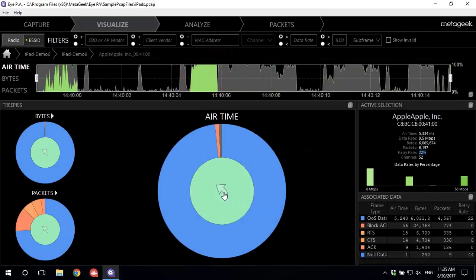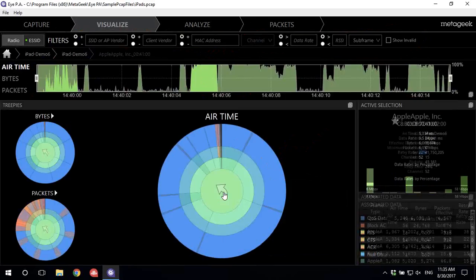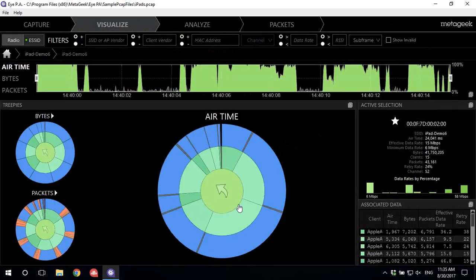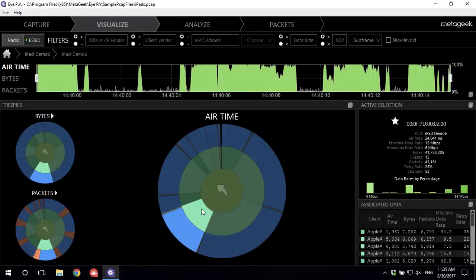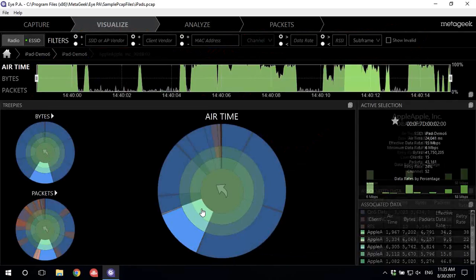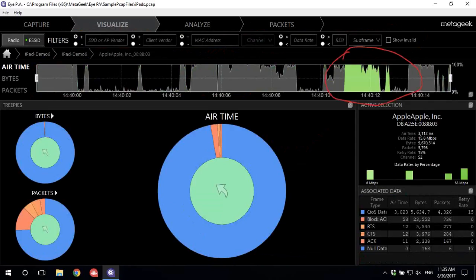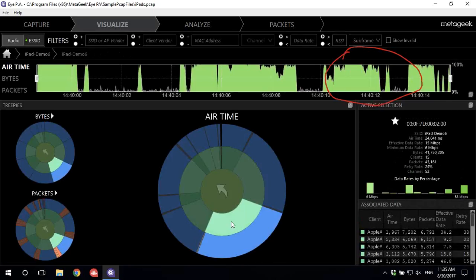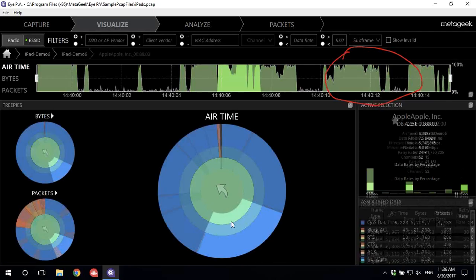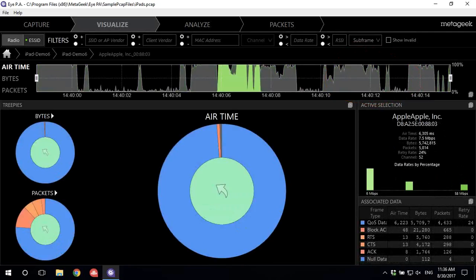So let's drill back out a little bit. I'm just going to go back up one more level. Let's go take a look at a different iPad, maybe this iPad. Just pick an iPad. This particular iPad buffered its data later in the packet capture. Let's back out again. Let's go take a look at a different iPad. Maybe, oh, that's the same one I chose last time. Maybe this iPad. This one buffered its data here in the center. So you can actually see when devices did their thing, when did they actually move that data across the air.